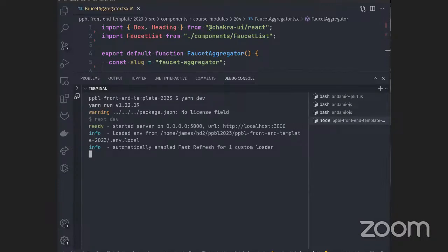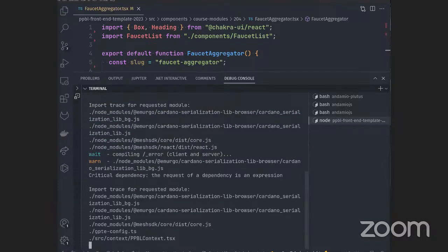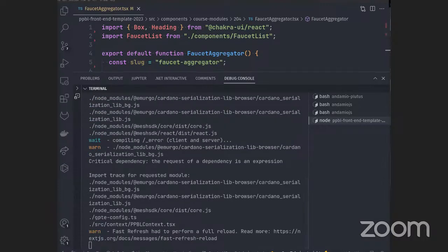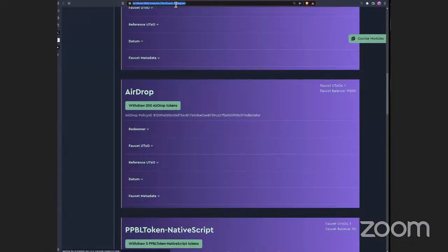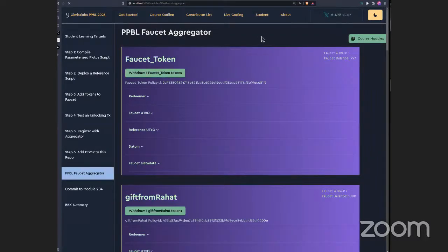So I'm going to run this thing locally so I can see changes if I make them. So now if I jump back to my browser for just a second, now I'm on my localhost, but the same route, and you see everything is the same. Well, it didn't load yet.